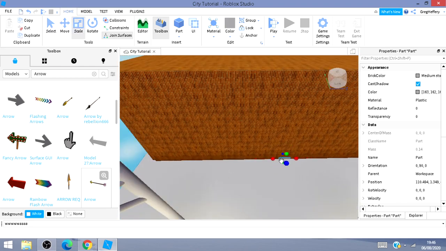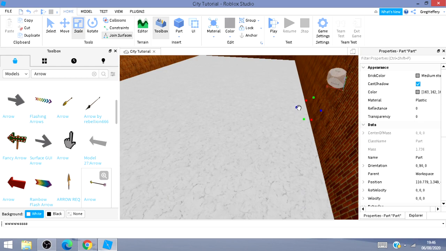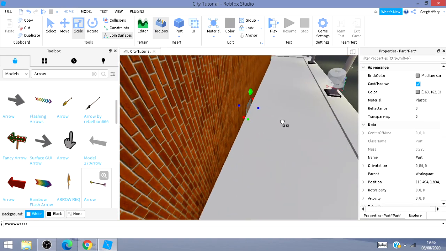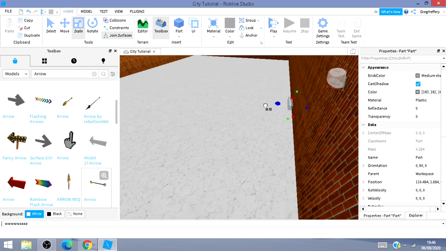Let's scale it so it's a little bit to show. Like that.